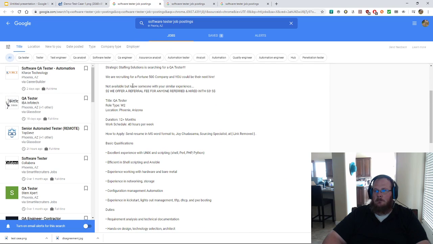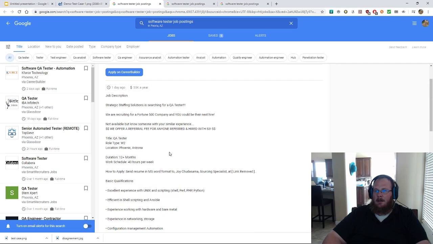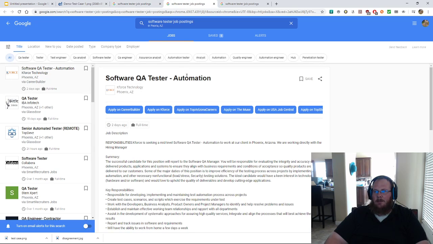Okay. So this one's in Phoenix. Don't really care about the location. You can see that they're offering $55,000 a year, and for an entry level position, that's okay. That's pretty standard, pretty average. It might be a little bit higher in other places, but that's an okay amount to get into. Once you're going into things like automation, it gets much closer to being six figures, probably 80, 90 area.